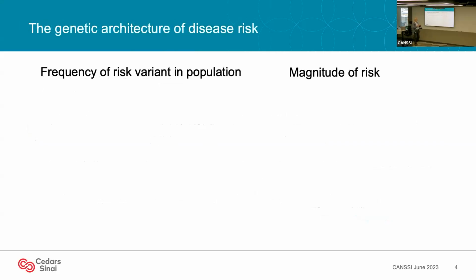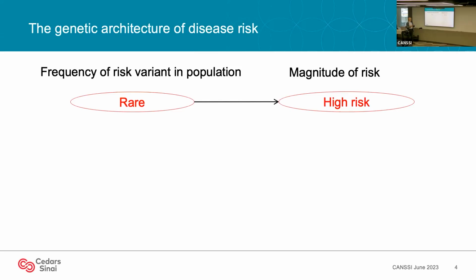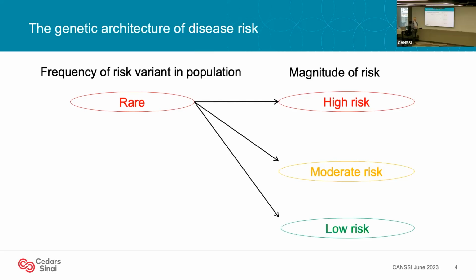So we know that inherited genetics is important, but then you ask the question, what's the genetic architecture of disease? When I talk about genetic architecture, what I really mean is what's the range of risk allele frequencies in the population, and what risks do they confer? The underlying architecture of different phenotypes is fairly different, but broadly speaking, I think about rare variants, uncommon variants, and common variants. Of course, there's no absolute definition of what that means, but rare variants are maybe less than an allele frequency of say 0.5%. Rare variants could confer high risks of disease. They could also confer moderate risks, and have weak effects.